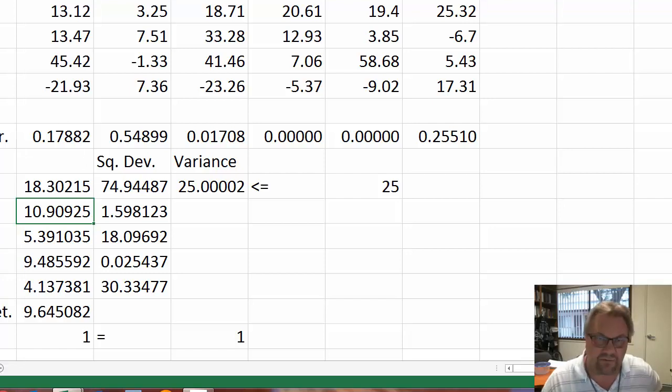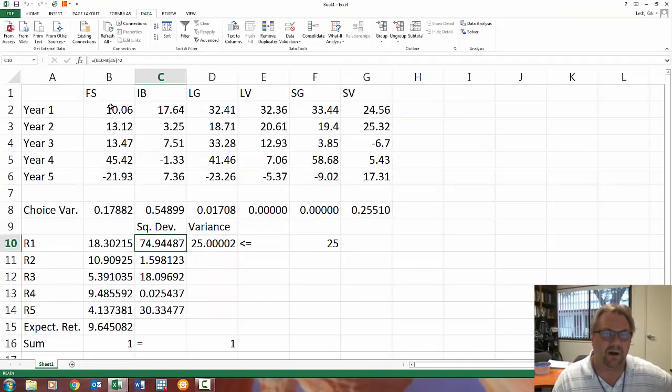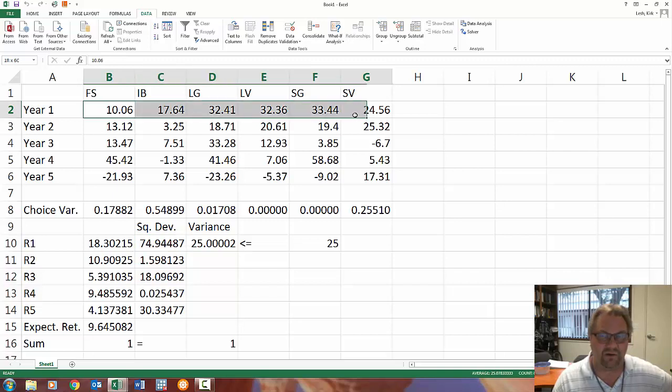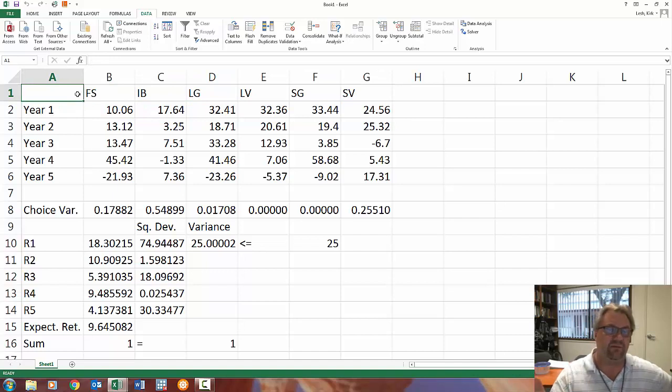The reason I don't particularly care for this is, yes, it's true that you're calculating the variance of your portfolio, but this model doesn't take into account the covariance between your various investments. And that's what the next model is going to do. I actually think the next model is a more robust model. And it's probably a model, to be honest with you, that financial planners use. I'd be shocked if they actually used this one. They'd probably use something more akin to what I'm going to show you in the third video.